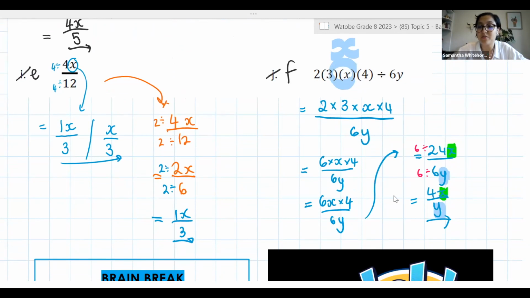Righty, guys, I'm hoping you've all got your screenshots. Very nice. Brain break time. Renilwe, it has to be a fraction. Because you've got the Y left in your denominator, it does need to be a fraction. There's something in your denominator that isn't 1. And so, yes, it should be a fraction.